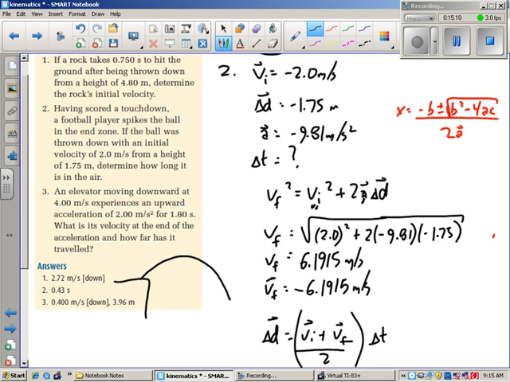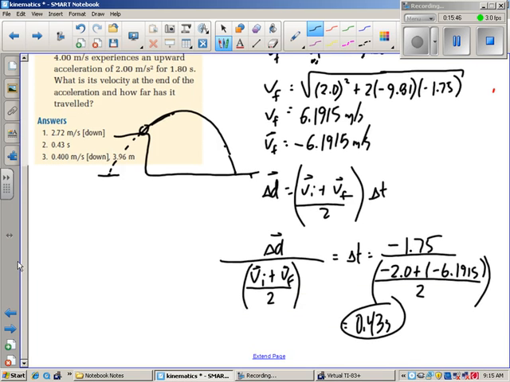Just out of curiosity, do you know what the negative 0.2 would represent in this case? You throw a ball right here. It takes 0.5 seconds or something to take this path. The negative 0.2 seconds would be if it went backwards right there. But like I say, that's for another day. And it's easy to determine which one is the one that you use anyways when it's a negative value, right? Okay, copy that down if you don't have it already. It's a tough question. It's a good question, though.